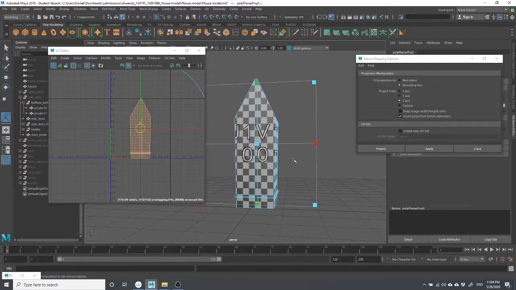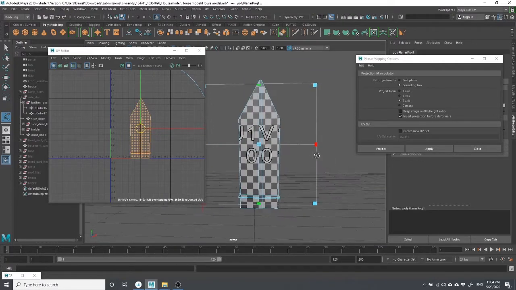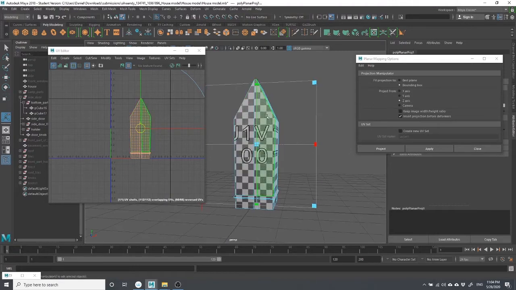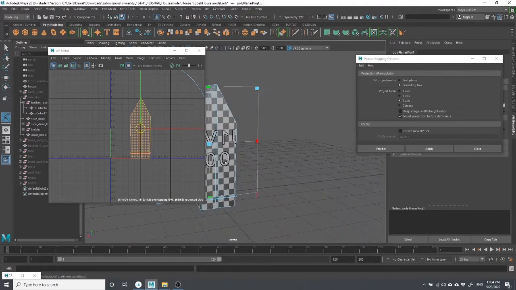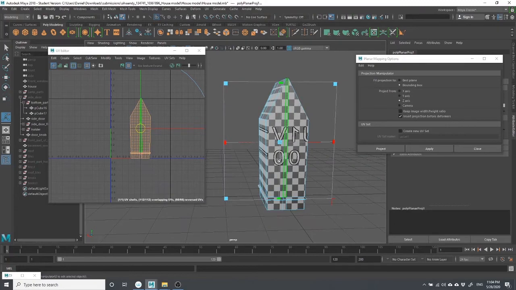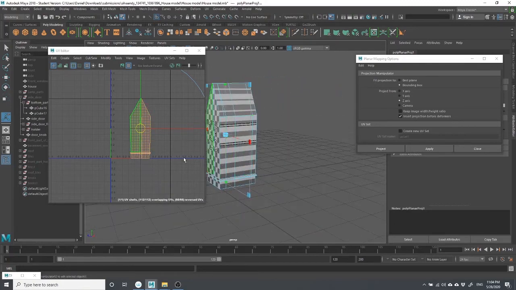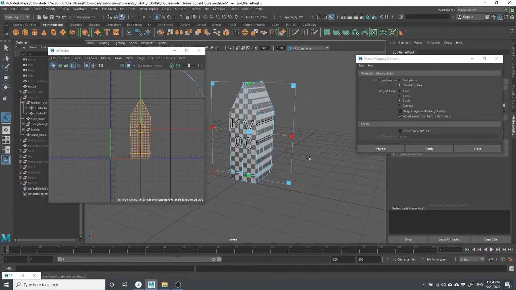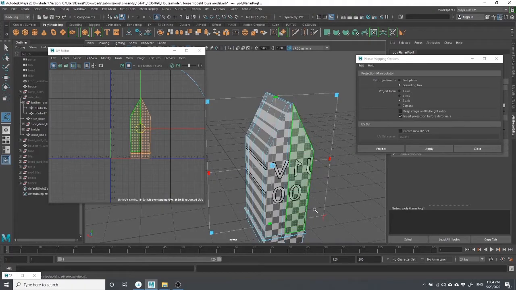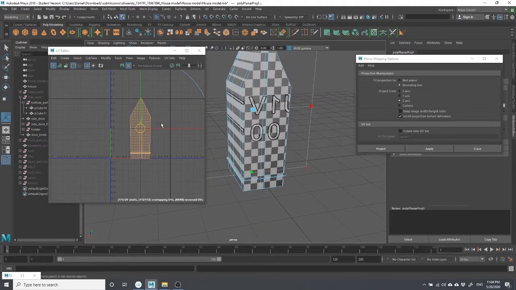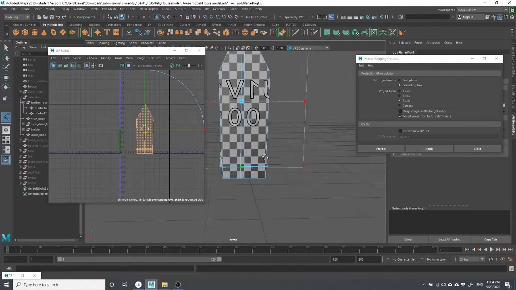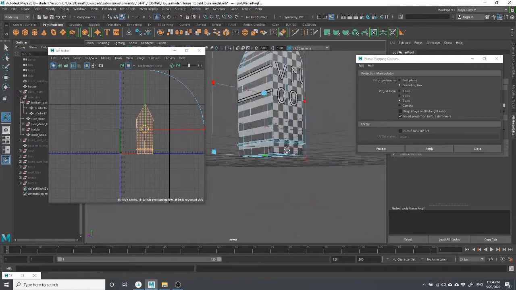So yeah, this is great. I think this looks really good here. And if we turn it around, it looks great on the back here. However, on the back, because I was projecting from this direction, we're kind of seeing the thing in reverse. So that might be something that we want to fix. If we want a front and a back, I'll show you how to separate that in just a second. But let me show you something else before we get to that here.